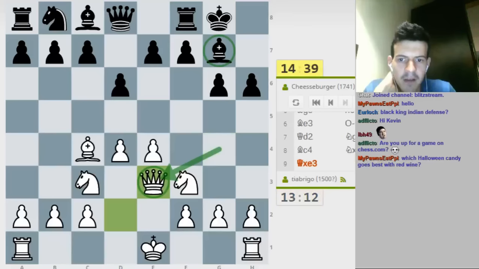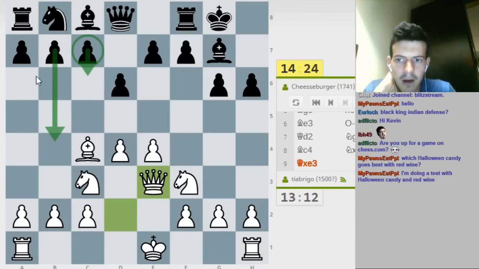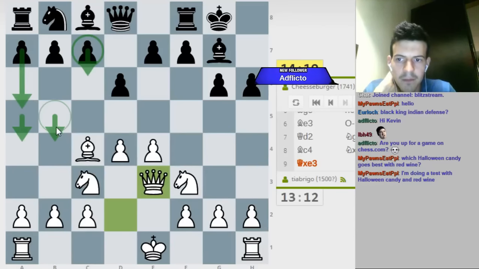I believe knight takes e3, queen takes e3, and well, here a move like c5 might make sense. So an idea with c6, b5, a5 and maybe b4, a4 later on.